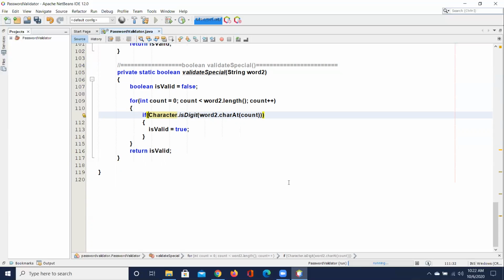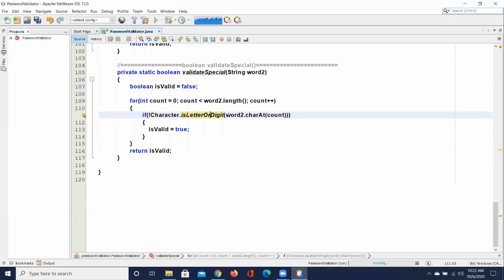In other words, we're going to put an exclamation point or a bang in there. And then it's going to say is letter or digit. So this says if it is not a letter or a digit. Well, if it's not a letter or a digit, then it has to be what? A special character.